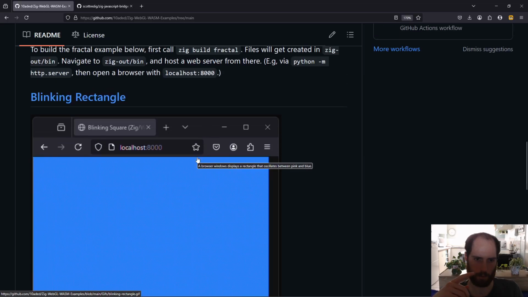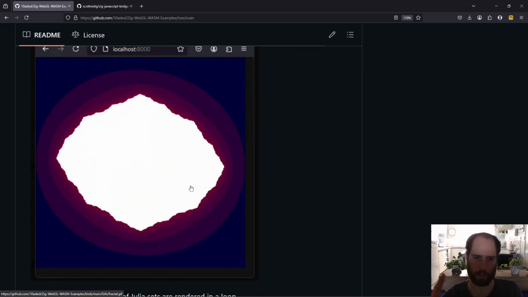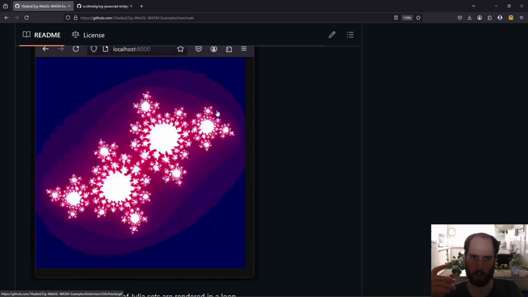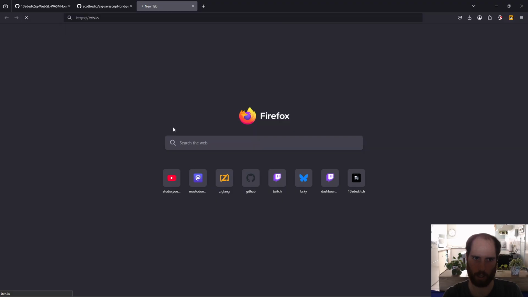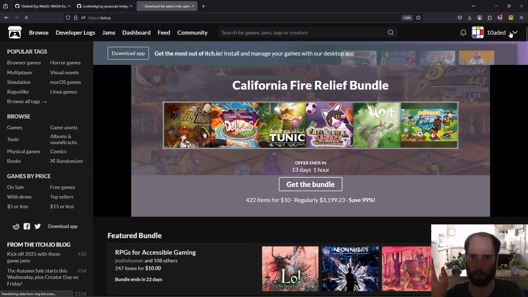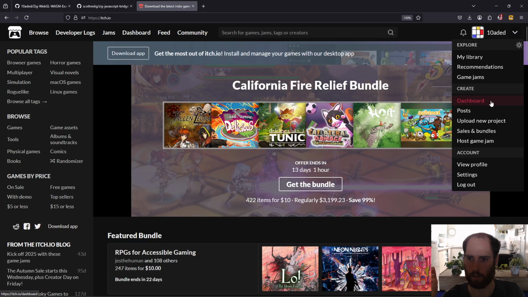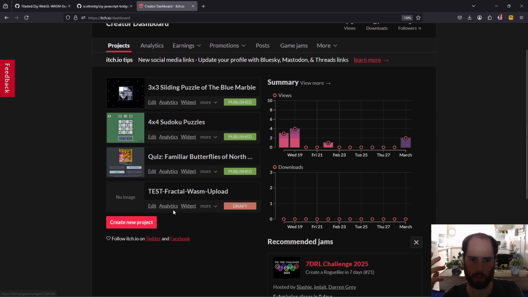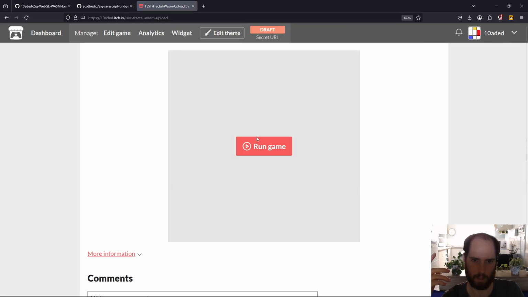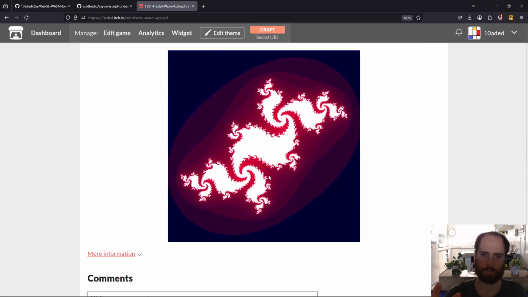Last year I made some examples, spawning a screen like this and then spawning a fractal. Just now at the beginning of the stream, I practiced uploading the static website that was generated, this test WASM, and this is the result.